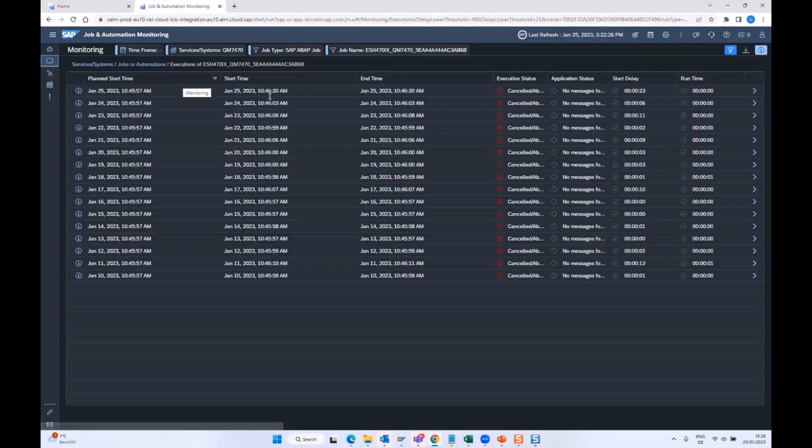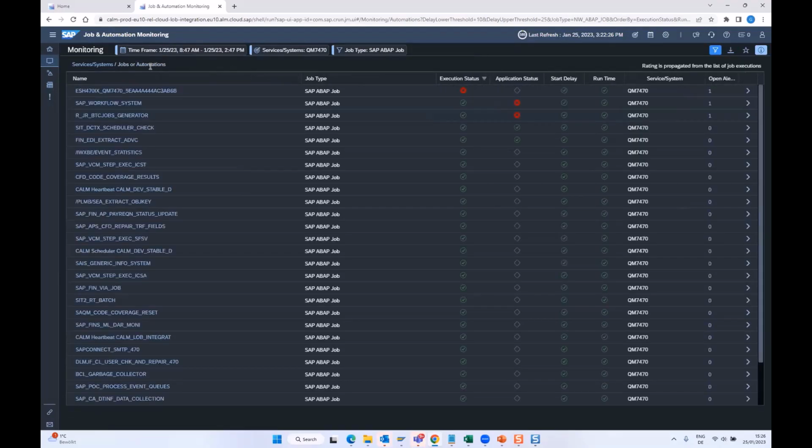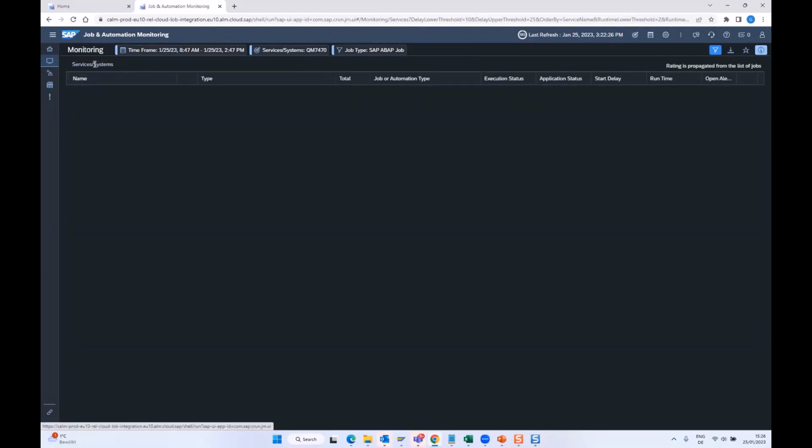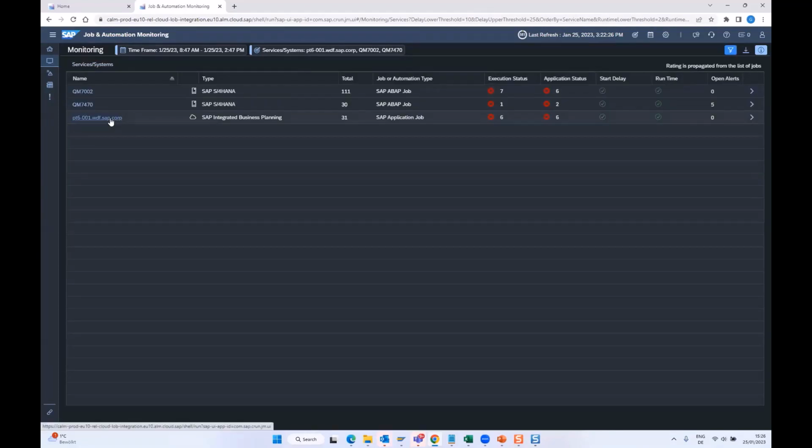So both ways are possible. Meanwhile, one does not need to leave the monitoring application, but since we are not collecting exceptions for all jobs and automations, it definitely makes sense in some cases to use the forward navigation.